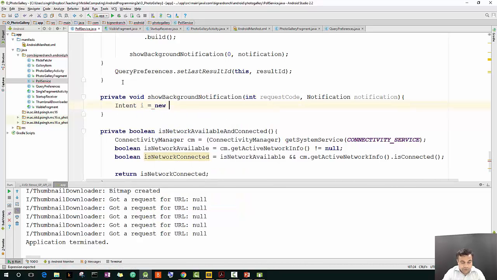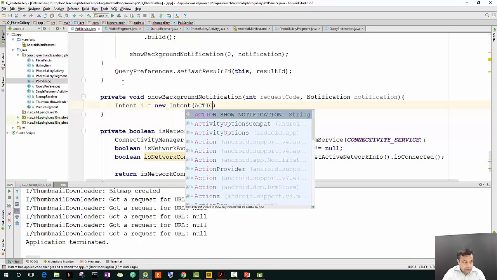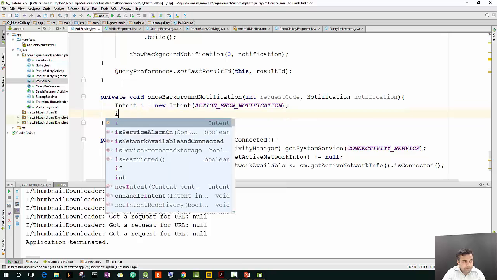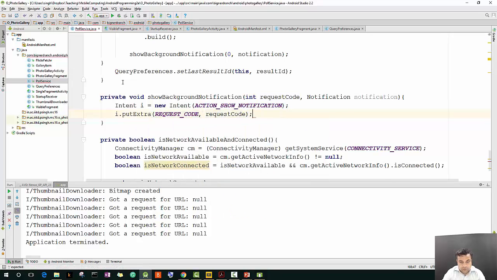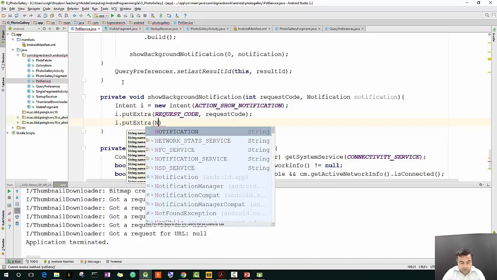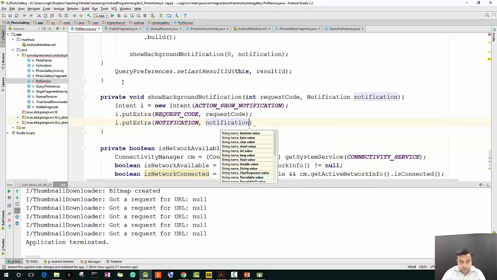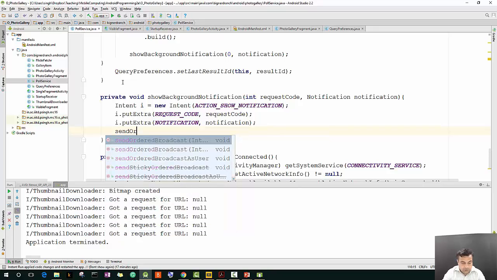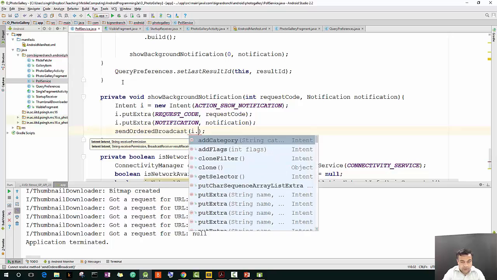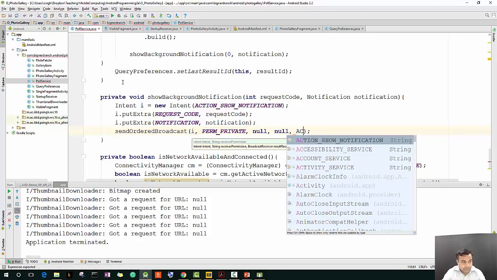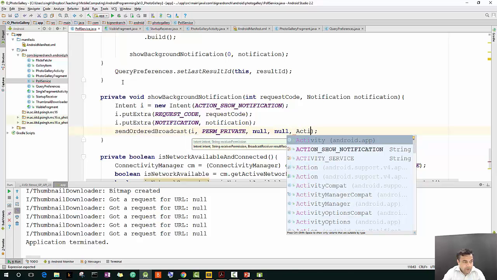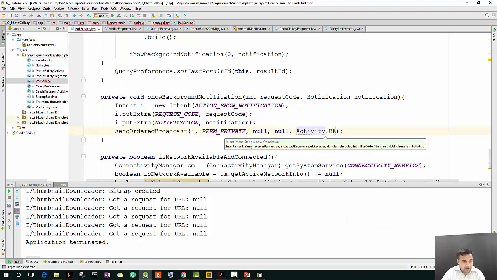Intent i equal to new Intent, action show notification. i dot putExtra request code, i dot putExtra notification. Then sendOrderedBroadcast i, with the permission string, null, null, Activity dot RESULT_OK, null, null.